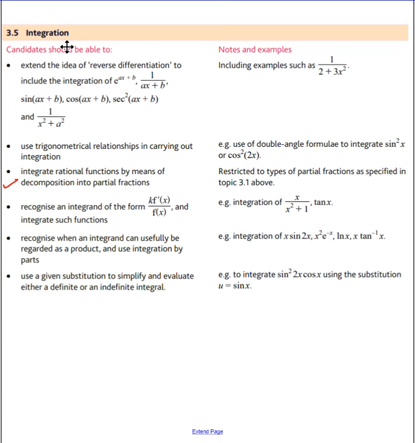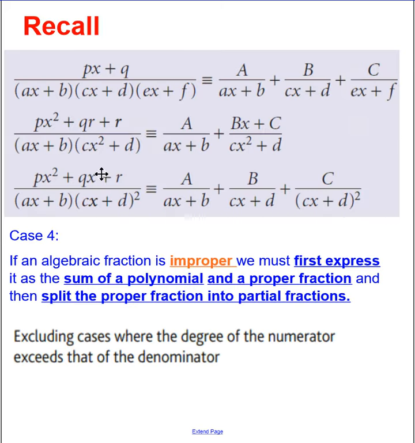Now, according to the syllabus of integration, there are 6 aspects you need to know. In this video, I am covering this point, which is saying integrate rational function by means of decomposition into partial fraction. So this aspect we will cover in this video. So you need to recall the 3 special cases we have in the syllabus for partial fraction. And these cases are identified with the help of the denominator. Now here is the denominator which has only linear functions, maybe 1, maybe 2, maybe 3, depends on the question.